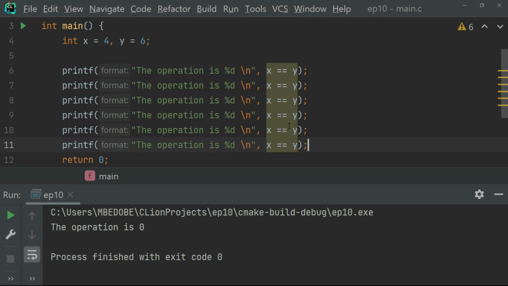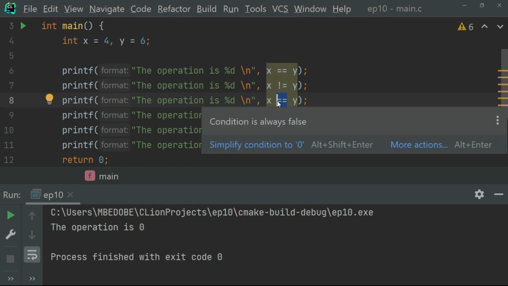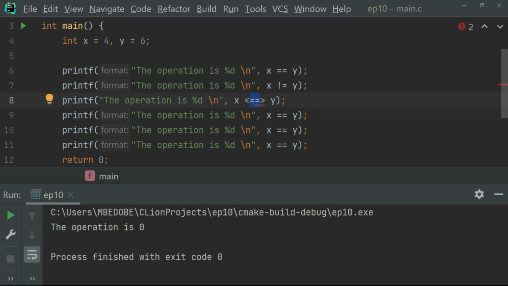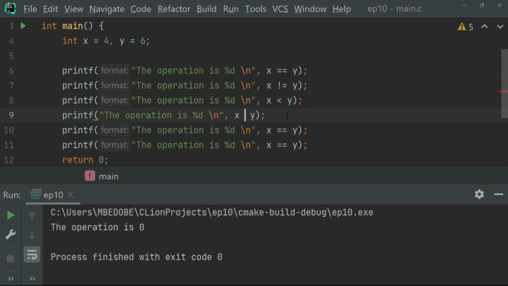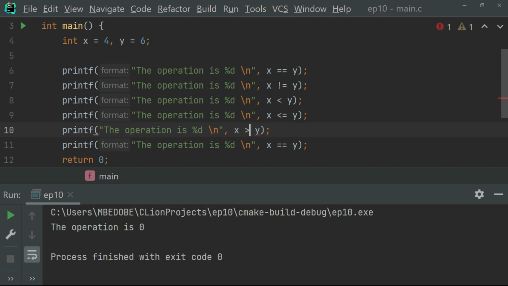So let's give this one the not equal to, and then here we can call the less than operator here, less than or equal to, then the greater than operator here, and then greater than or equal to here.